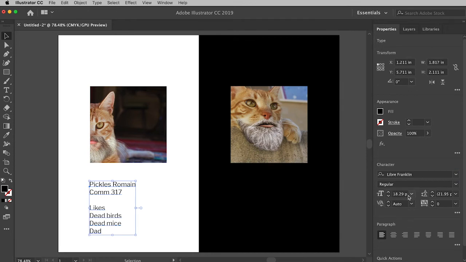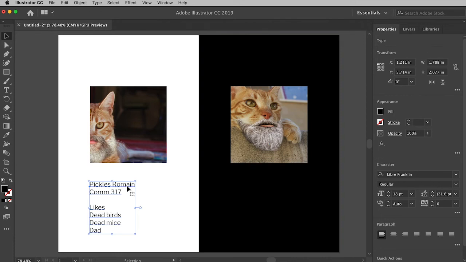Now in terms of size, this is the size right here, 18.29. I can drop the menu here, and this gives me choices up to 72 point. I can go with the up and down arrows. I can also just type something in here. It doesn't matter how you do it. It's just, again, whatever you prefer. This one over here is leading, which is a fancy word for line space.